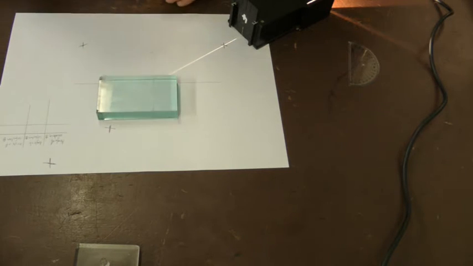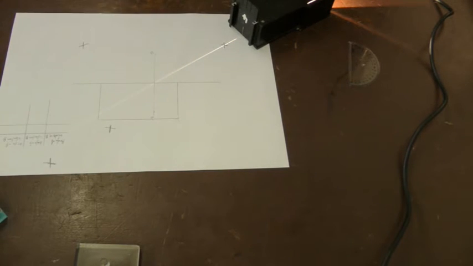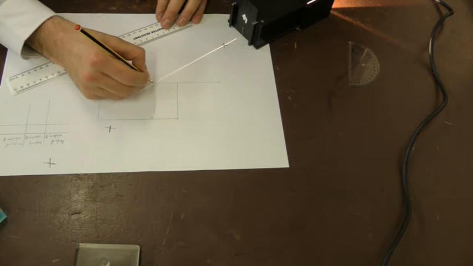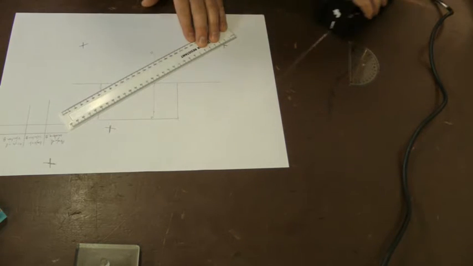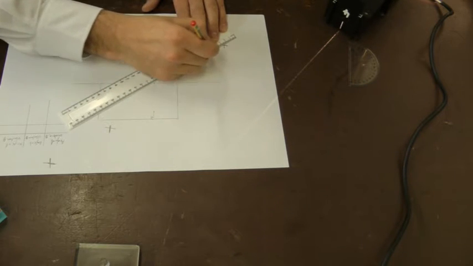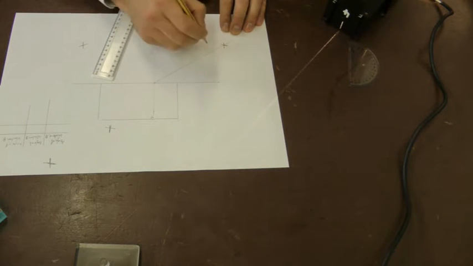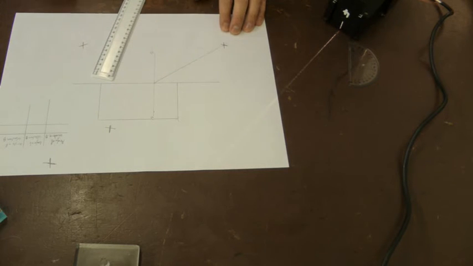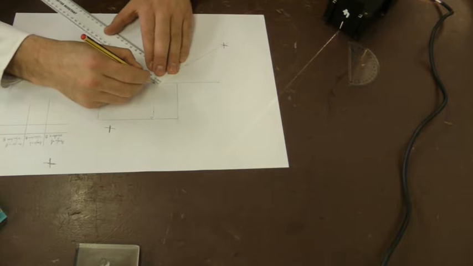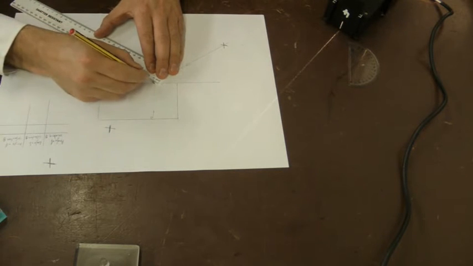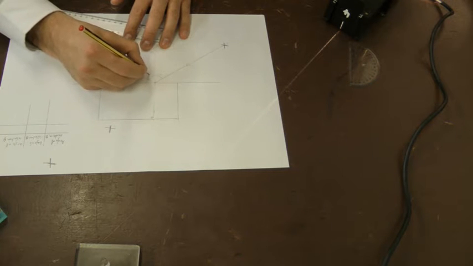We've made the crosses and now it's time to draw the lines through it and collate all our data. Move the glass block out of the way. You can see that the incoming ray came to the cross between the normal line and where the medium of the glass started. So I can draw that on. I don't need to have the ray box here either, I can get that out of the way. I'm going to be as accurate and careful as possible. You should notice also that the crosses I put in the line aren't along with the ray, they are cutting through it so it's easy to determine exactly the middle of those two cross points. So this is the incident ray. I'm putting arrows on so I can keep track of what's happening. I've got the reflected ray here which came to this point. So this is my angle of incidence, and this is my angle of reflection.